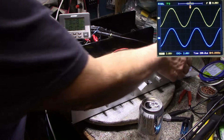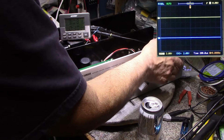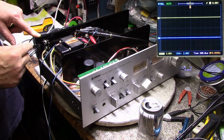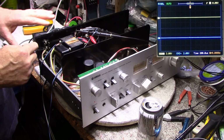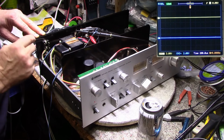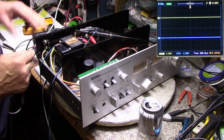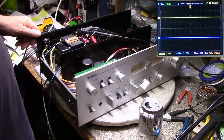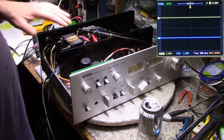I'm going to turn this down, and then we'll do some square wave tests. You've got to be aware this is all exposed mains wiring right here, so you don't want to be putting your hand around this area and getting a zap. That should actually be covered or something, but Yamaha did what they did. So you've got to be careful of that.